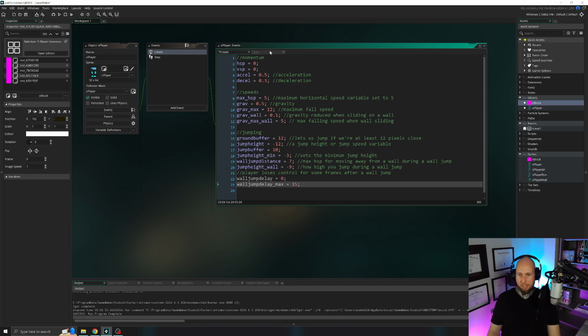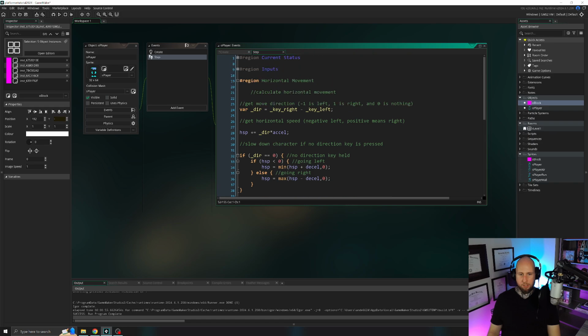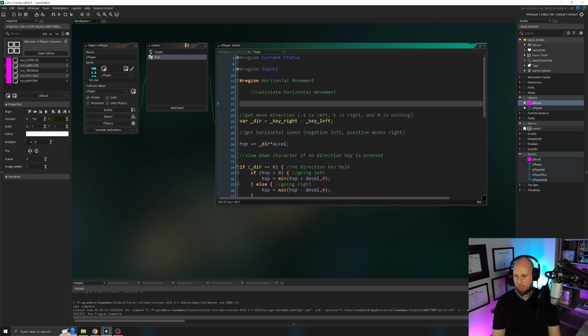Now we go to the step event, to the horizontal movement region, which is this. And we make the very first line. Should we put it under where we get our dir? Yeah, we can just make it the first line. It should work just fine.